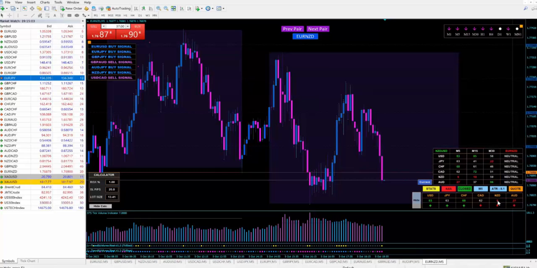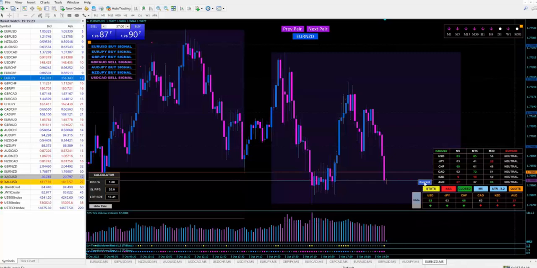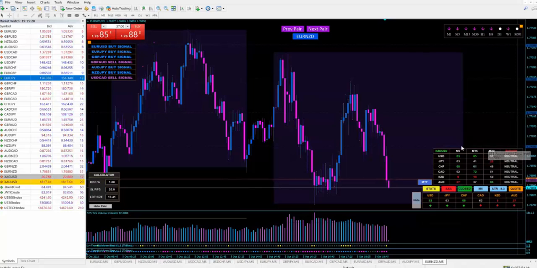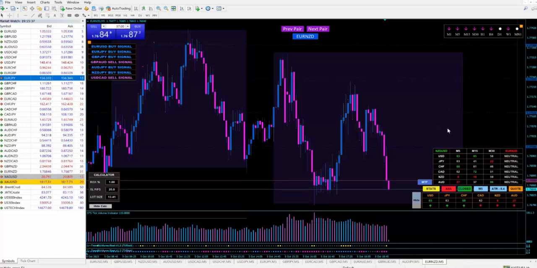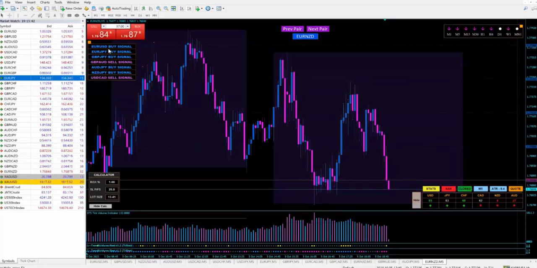And so the 5-minute candle just closed, so our numbers updated. That's what you're seeing there. And so it's only looking right now at the current time frame. If I want to have a more advanced or more in-depth analysis, I can switch this over to multi-time frame, and it will then take all these time frames into effect: 5-minute, 15-minute, 30-minute. These are completely customizable. All right, so this is almost like a system in itself. I like to use it as either a momentum system or confluence for these fresh signals here.